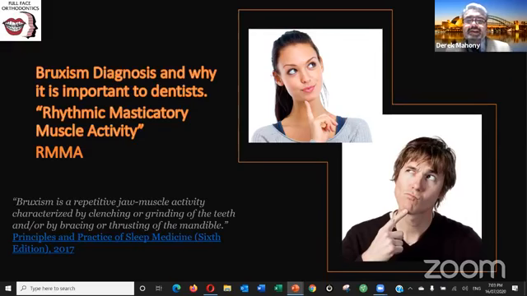What we're trying to say is the stress patient, nothing really new other than the flat plane splint, but maybe varying the vertical dimension of the splint to make the splint more effective. That's something new you might pick up tonight. But when it comes to the sleep patient, you may not want to consider a flat plane splint, and we're going to show you why.